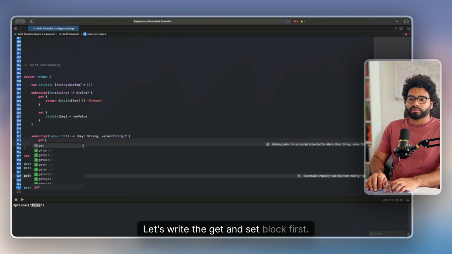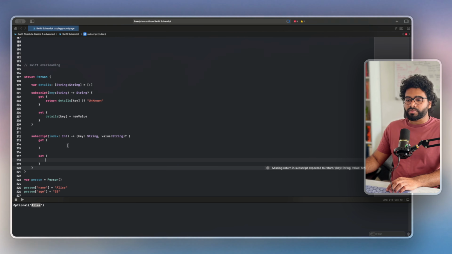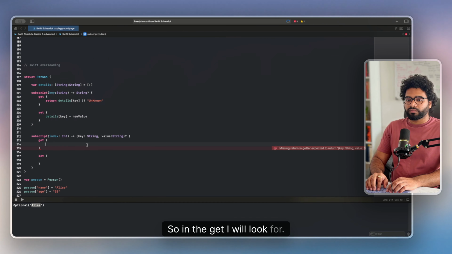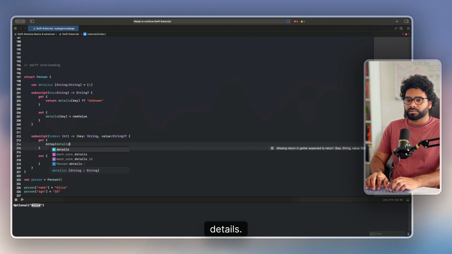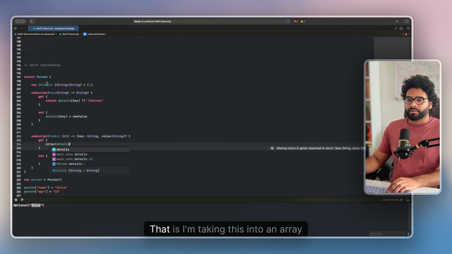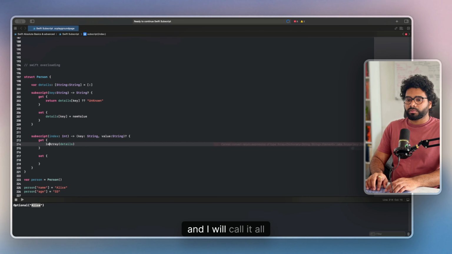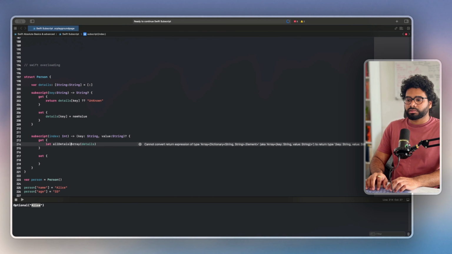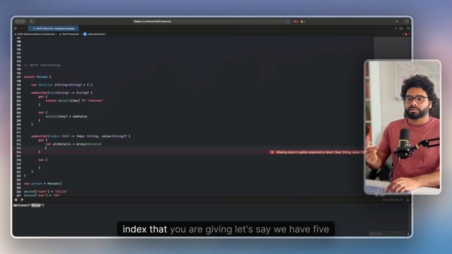Let's write the get and set block first. So in the get, I will say array of details. That is, I'm taking this into an array and I will call it all details. And then I will check for the value, that is the index that you are giving.